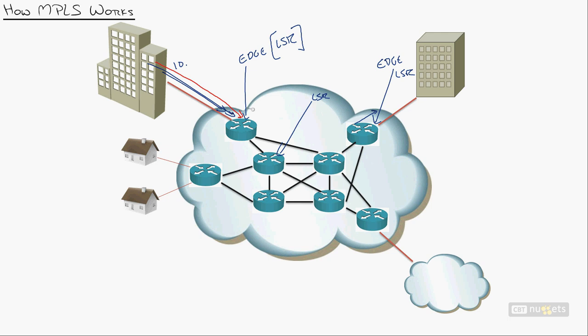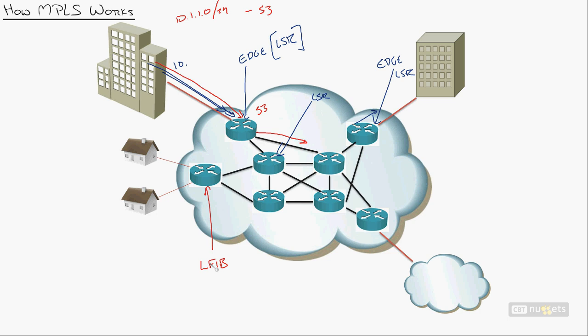It says, okay, well, I'm going to label this 53. Why? Because this guy, well, actually, let me go the best route. This guy told me that 10.1.1.0 is really 53. What do you mean? I mean, every single one of these routers generates its own label table. I mentioned that a little earlier. It actually goes into something called LFIB.